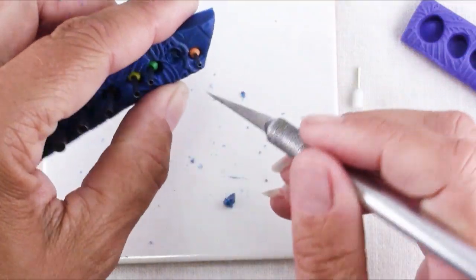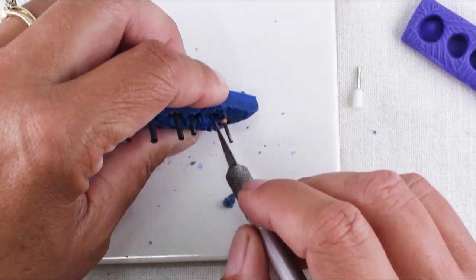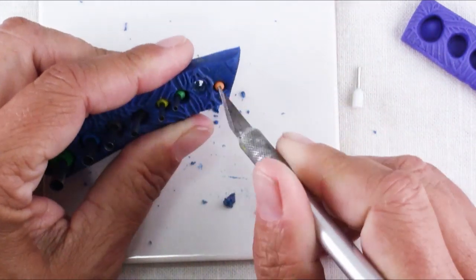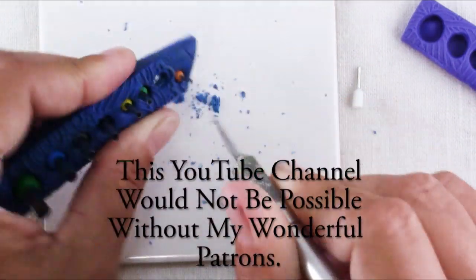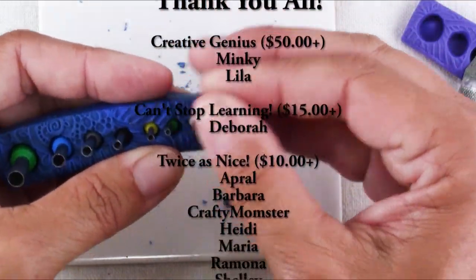There are probably lots of different ways that I haven't thought of to make a holder for tools like this. Feel free to share your ideas in the comments below. Help each other out, maybe improve. Probably you will improve on my design. Let's see. Here we go. Okay.